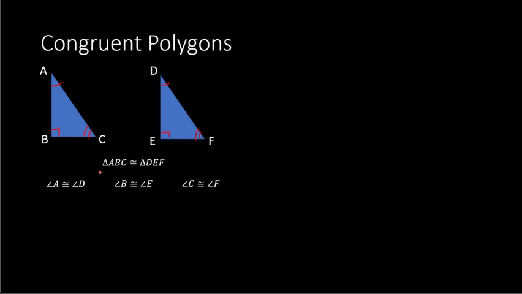And then the corresponding sides would also be congruent, or the same length. So like side AB over here would be the same length as side DE over here. So those would be congruent. They're the same measure, same length. And then BC, the bottom down here, would have the same measure as EF down here. So those two sides would be the same length as well. Those would be congruent, same size, same shape. And then the third side, AC, would be congruent, or equal in measure, to side DF. So we can say that those are congruent. They're the same size, the same length.